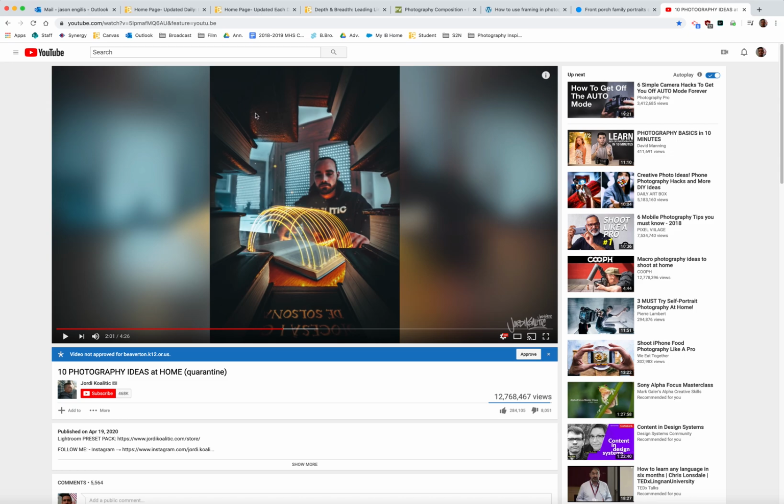I think this one, yeah, the books. So they use books as a frame, and that light is a timed exposure. So there were LED lights around the book, and the book opened up. But again, using the books and setting them up to create the frame for that photo is a really good technique. So if you watch this video, I'll go ahead and include a link. Let me copy that right now on the Canvas page so you can take a closer look. And hopefully it can give you some ideas to do some creative framing projects inside the house.